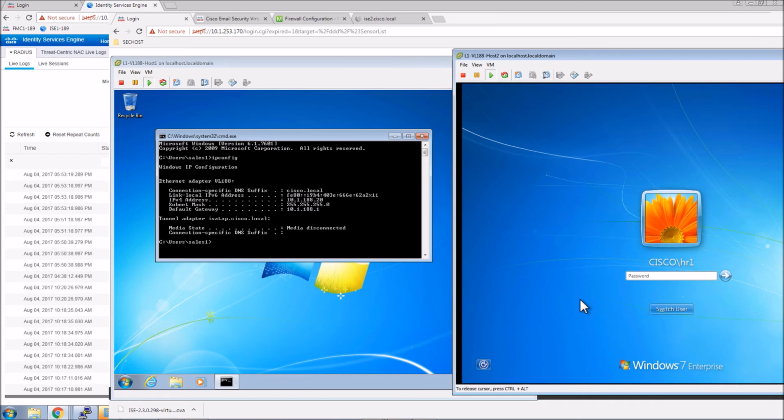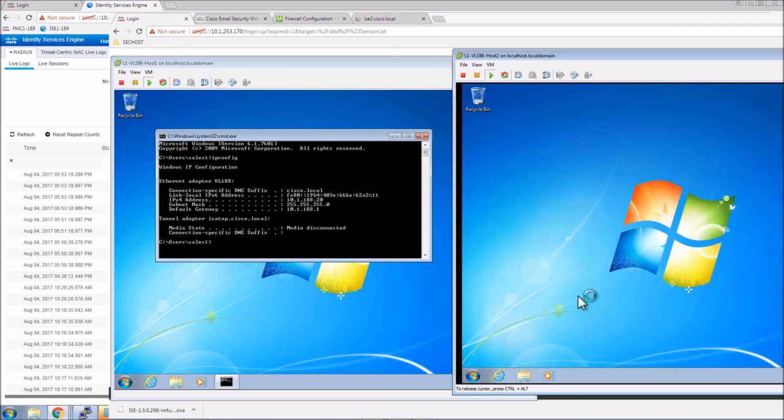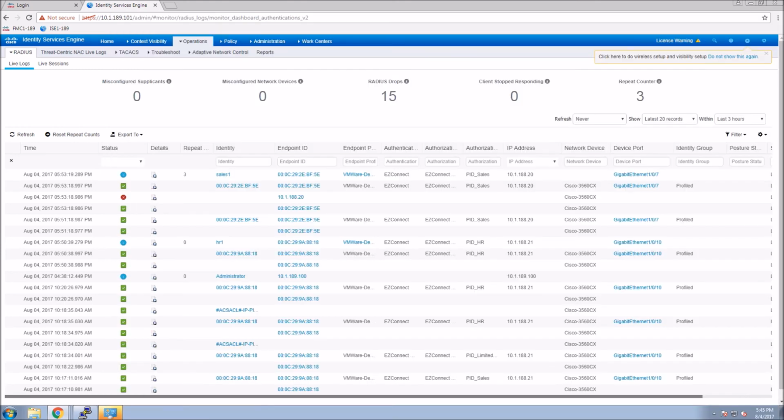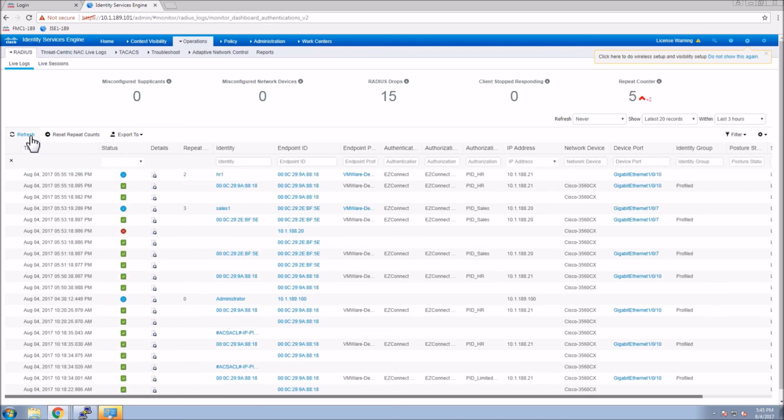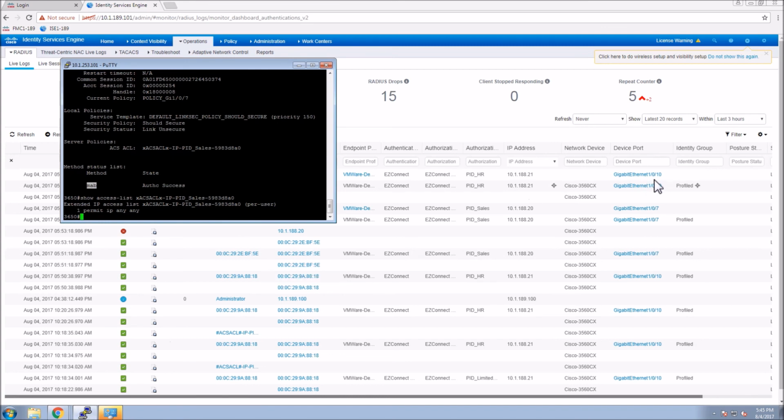And here we're going to jump to another box and log in as a different user. What we should see is the HR user highlighted here, and they end up getting the right access list. So you can see that looks good. For HR, we see the port is 10.